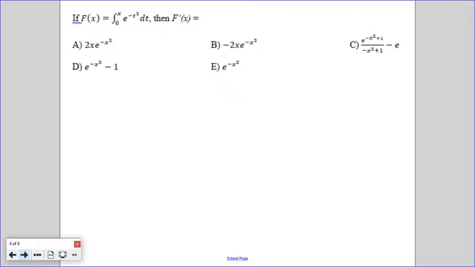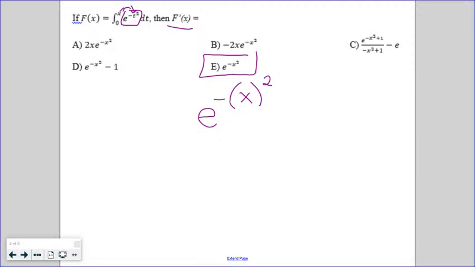All right, on our next one, remembering the relationship again between a function defined by an integral and its derivative. Its derivative is going to be the function. As long as it goes from some number up to x, we can just plug x in. And if it is a plain x, all you're doing is plugging it in for the variable t. And so of all of these options, if I plug that in, there's nothing else to do because it's just a plain x, so that would match option E.